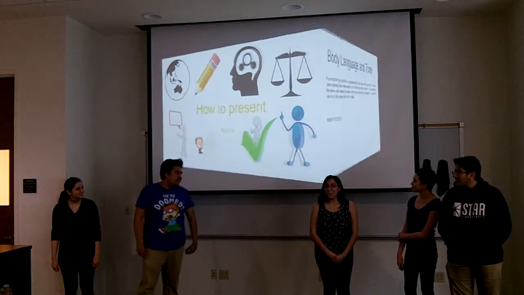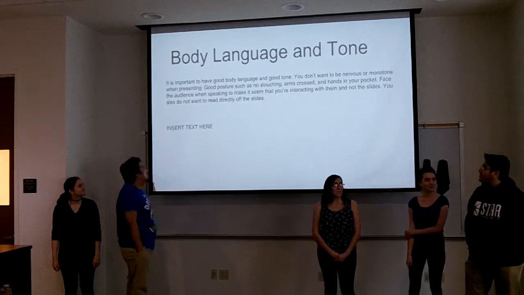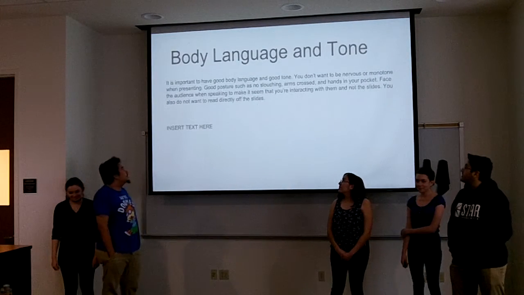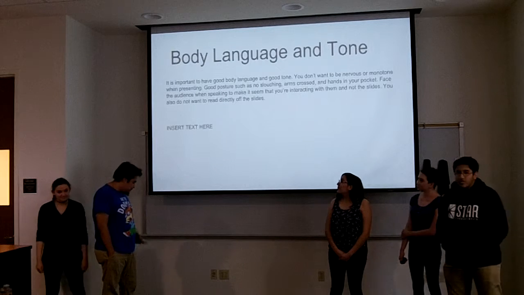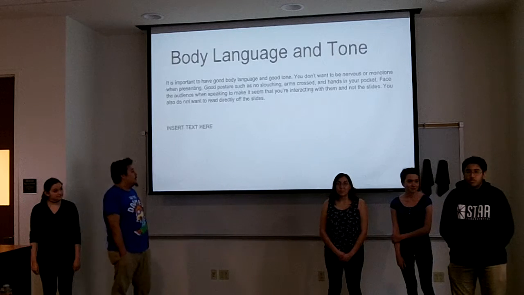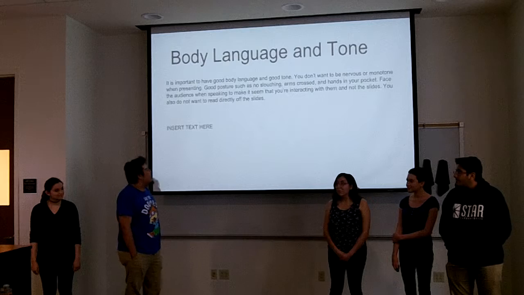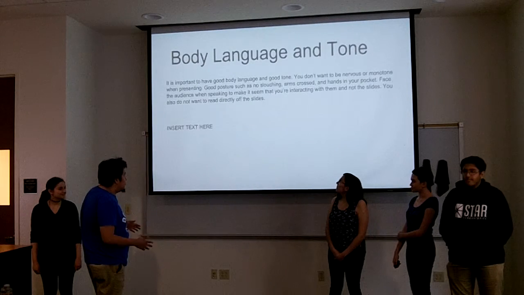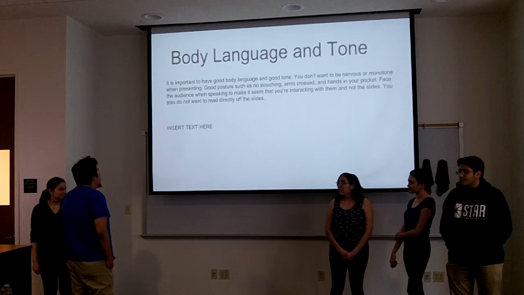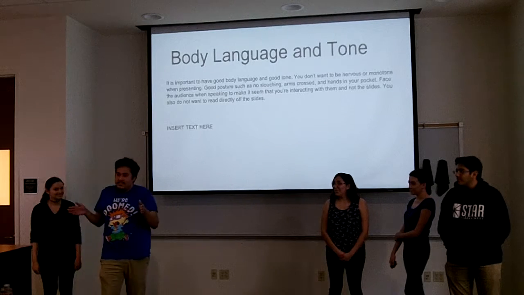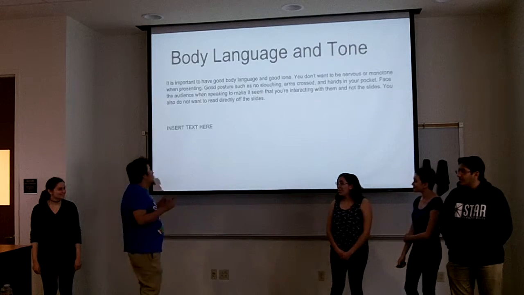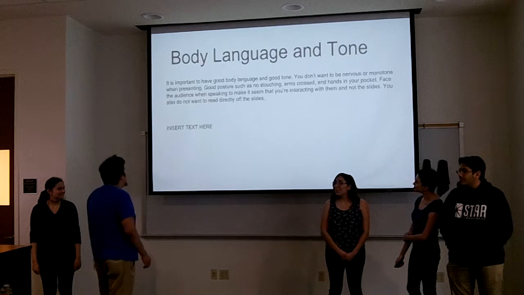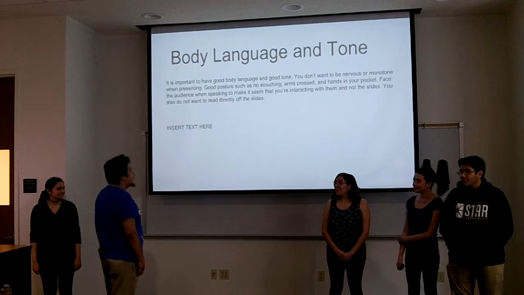Go ahead. Alright, so it's really important to have good body language and good tone. You don't want to be nervous, you don't want a monotone voice. And you also want to have good posture, such as no slouching, no arms crossed, no hands in your pocket. You always want to face the audience when you speak. Don't forget about that. And you also don't want to read directly off the slide.